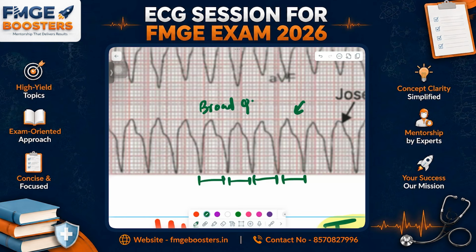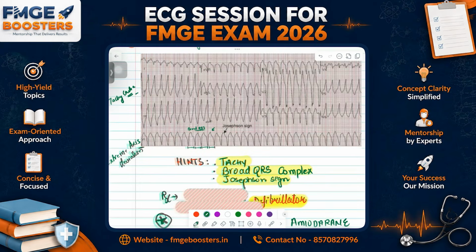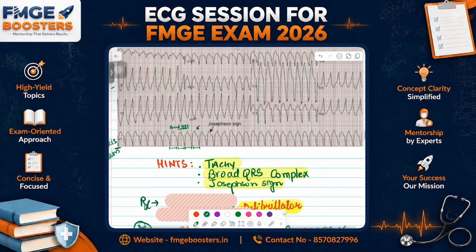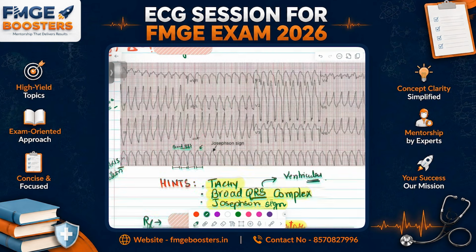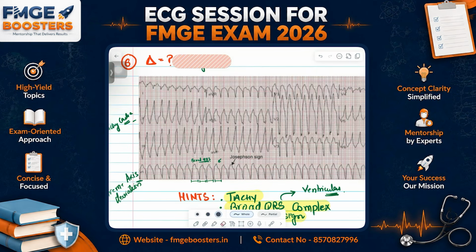Did you understand the difference now, guys? Now you understand the difference between narrow and broad? This is how you have to identify broad QRS. Now we have tachycardia with broad QRS. What is QRS for? I told you, it denotes the ventricles, right? In the basics we did P, QRS. QRS is for the ventricle. Now if we see tachycardia with broad QRS, it means ventricle. What is the diagnosis here? Tell me, it is ventricular tachycardia, VT. Clear, everyone? Understood by everyone?